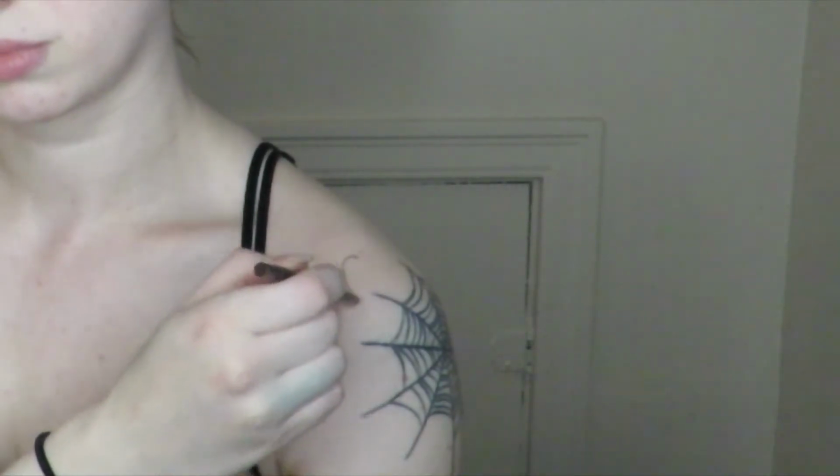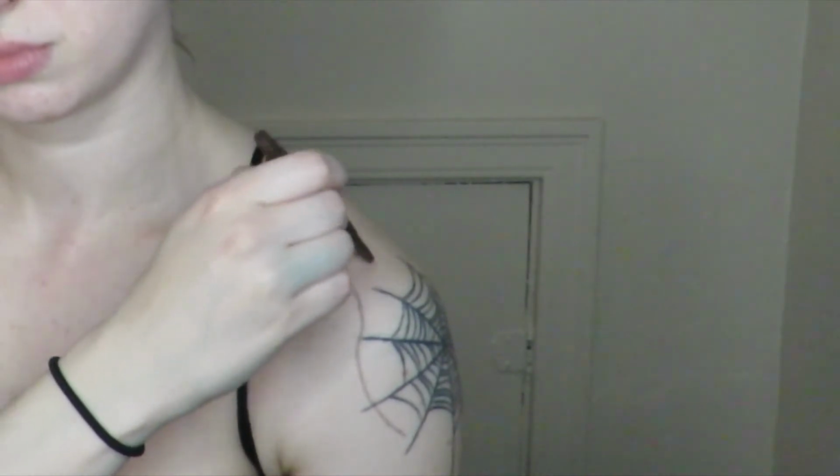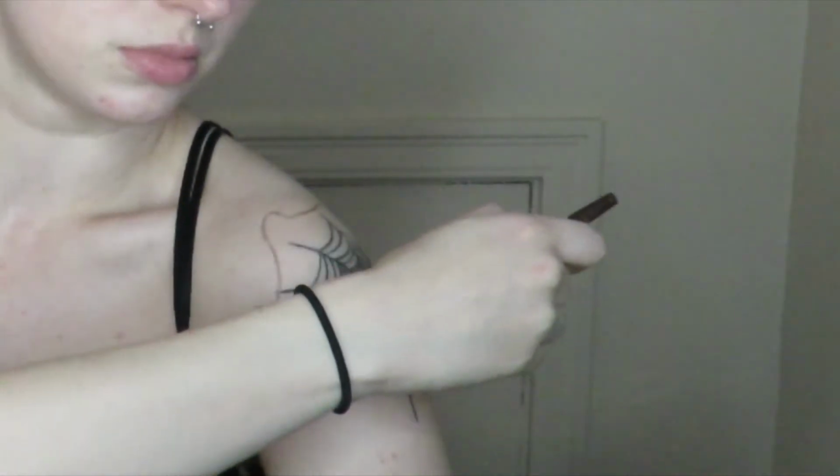Before anything, I'm going to be using a thin liner to map out what's going to end up being my chocolate center, because apparently I'm super sweet on the inside. Put it on my arm with a tattoo, because oddly enough the tattoo was almost the perfect shape that I already had in mind. If you happen to not have the size and shape of a tattoo on your shoulder, you can definitely freehand this.